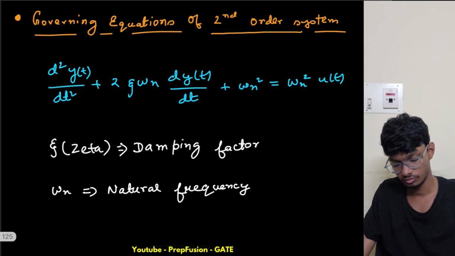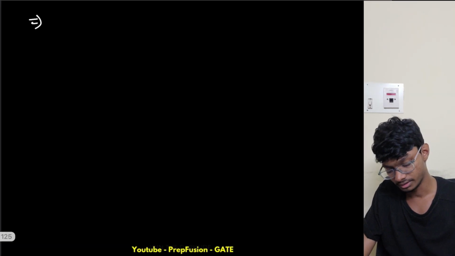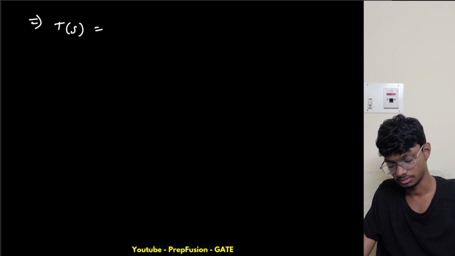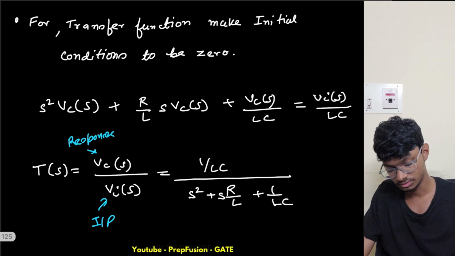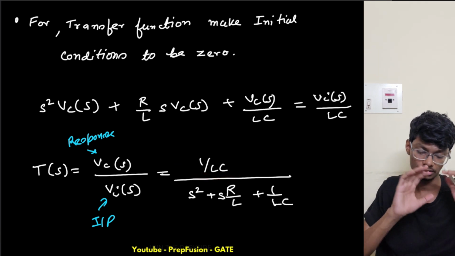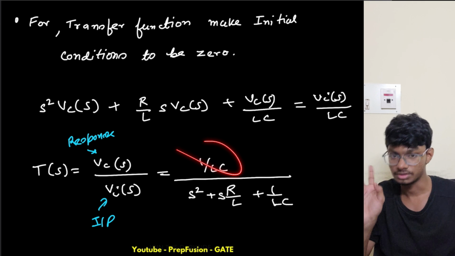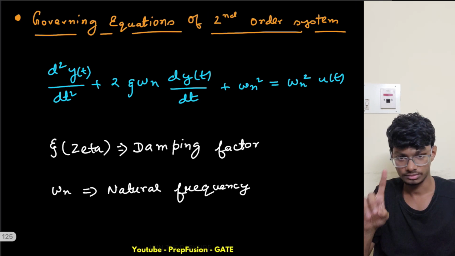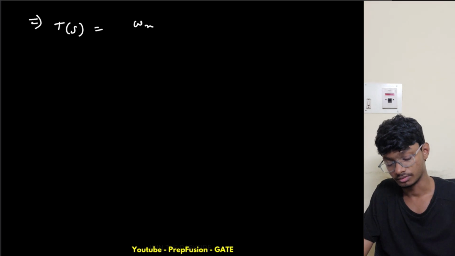If you take the Laplace transform of this, you will see that the transfer function is like this. Above I have one natural frequency, like this. This is not the natural frequency; actually the square root of this term is the natural frequency. Sorry, my mistake. So here it will be the square of omega n, I mean omega n square.